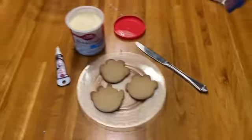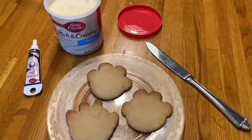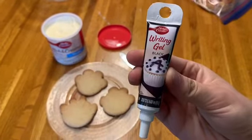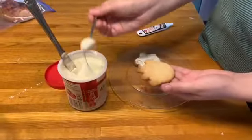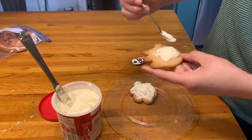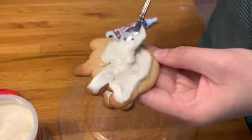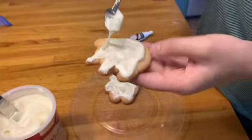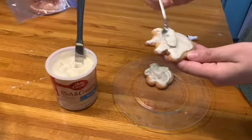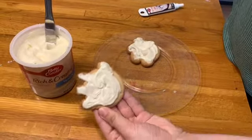So now we're going to do our icing. We got vanilla icing, and you want to have a knife and a little spoon. We also got some writing gel — we picked black, but you can pick any kind you want. You can even make your own gel out of icing. So you're going to scoop up some of that icing. If you want your icing to be a different color, you can put food dye in it — a couple drops will do, and you can mix it to your discretion. We picked white. You're just going to push that on there with a spoon and fill in all of the space, leaving a little room on the edges. We like the Betty Crocker icing, but you can pick any kind you'd like — you can even make your own.